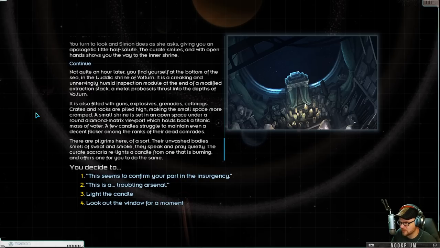A small shrine is set in an open space under a round diamond matrix viewport, which holds back a titanic mass of water. A few candles struggle to maintain even a decent flicker among the ranks of dead comrades. No, dead candle comrades. There are pilgrims here, of a sort. Their unwashed bodies smell of sweat and smoke. They speak and pray quietly. The curate, Sancraria? Am I saying that right? Relights a candle from one that is burning and offers one for you to do the same.